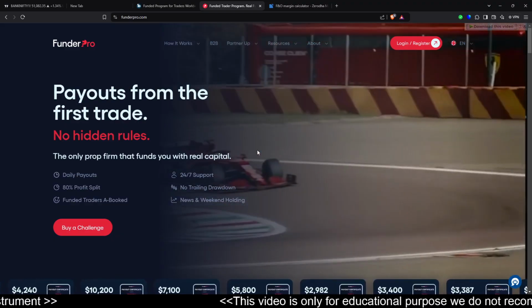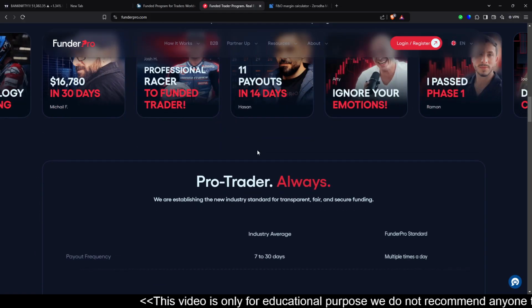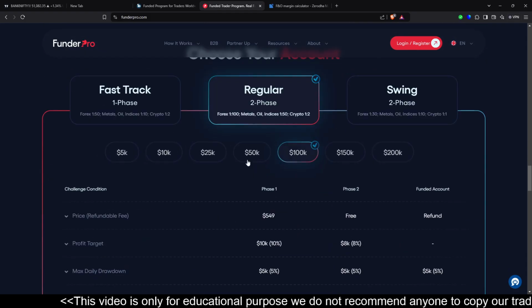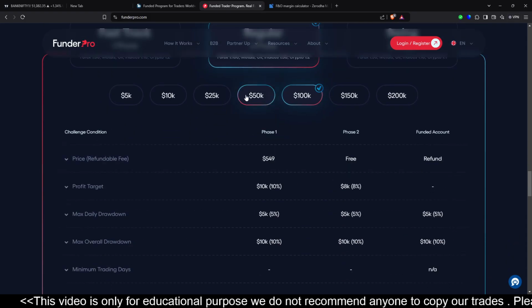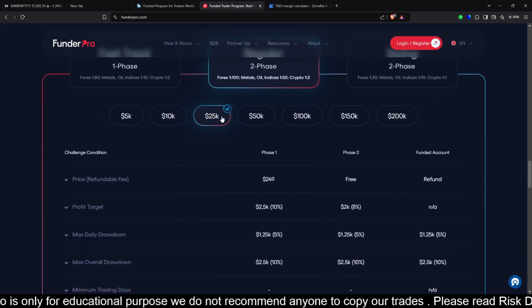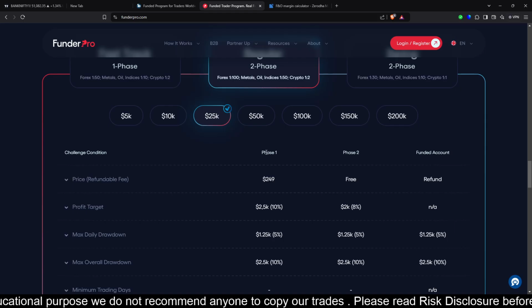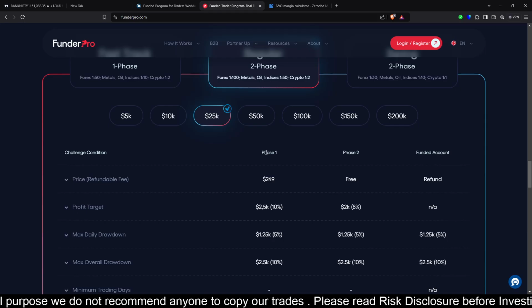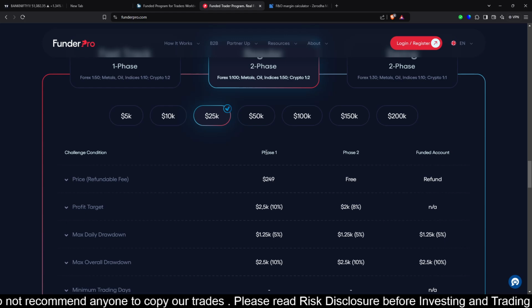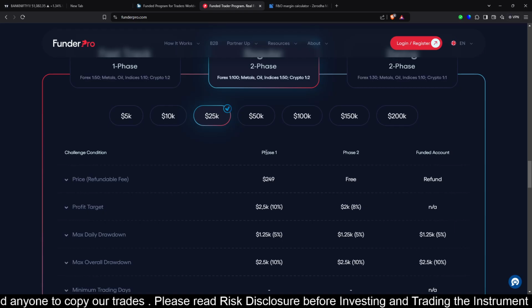But I am sharing something which will give you the idea of how these platforms help us generate a high return on investment. Take the example that you are taking around a 25K account, and these are the challenges that you need to pass. For this, obviously you need to have one of the best strategies, the best discipline, and the best risk ratio managing capability.